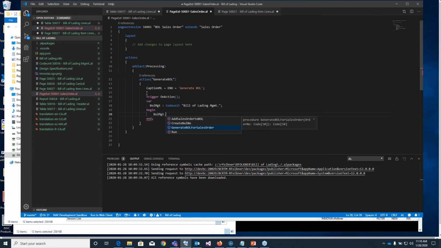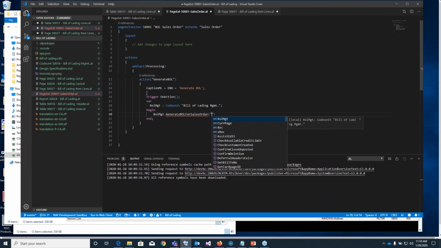I have a function called generate BOL for sales order. Call that. Basically, what we're doing is passing it the sales order number. So that's how we would add an action to the sales order page to generate one of our BOLs that we've created.